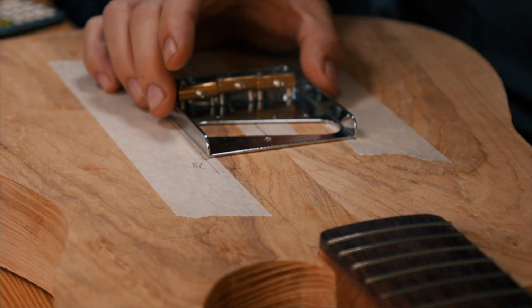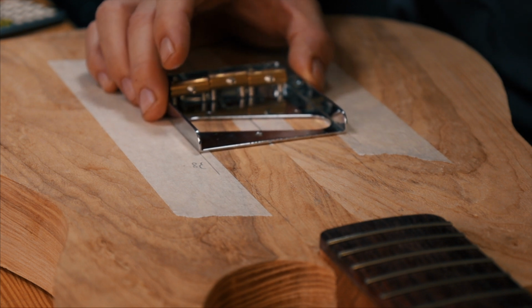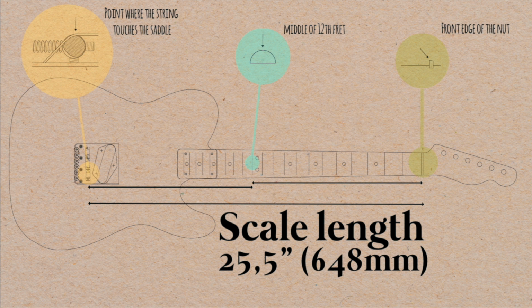Now it's time to install the bridge, so we know where to carve the bridge pickup cavity, and where to drill the string through holes. To determine the placement of the bridge, you'll need to measure the distance from the nut to the 12th fret, and then double that distance to know where the saddles of the bridge are supposed to sit. That's called the scale length of the guitar. And in this case, the scale length is 25.5 inches.